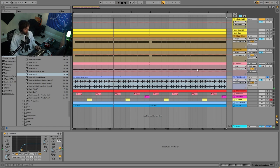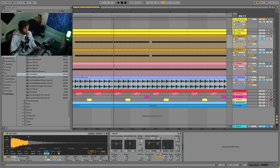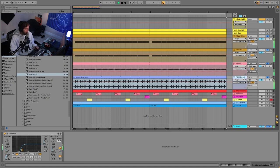But really, there's nothing wrong with using loops, especially in this capacity where, obviously, we're able to make good hi-hats here. It's not because I'm being lazy or because I don't want to do it or whatever. It's just because this is the only way to really get that quality of sound and get that texture and character in the track that's missing without it.